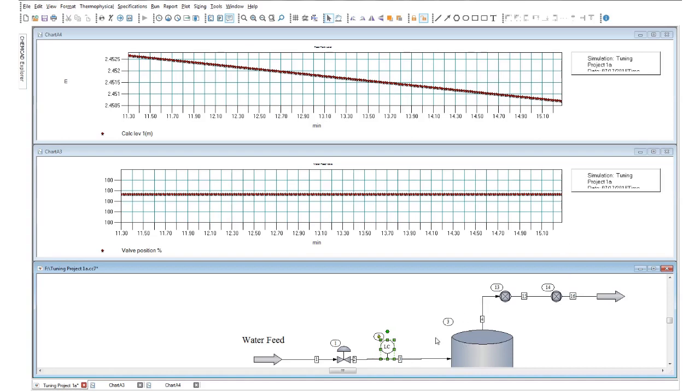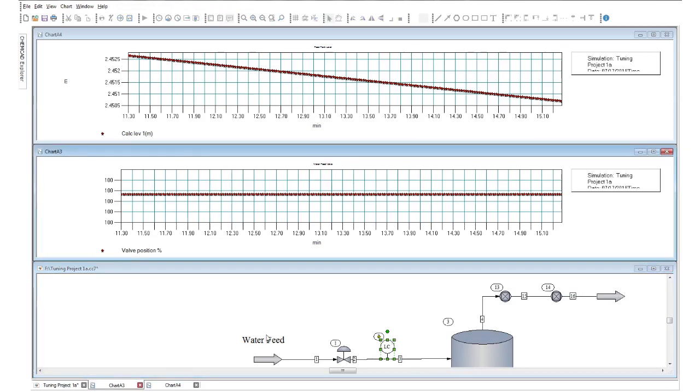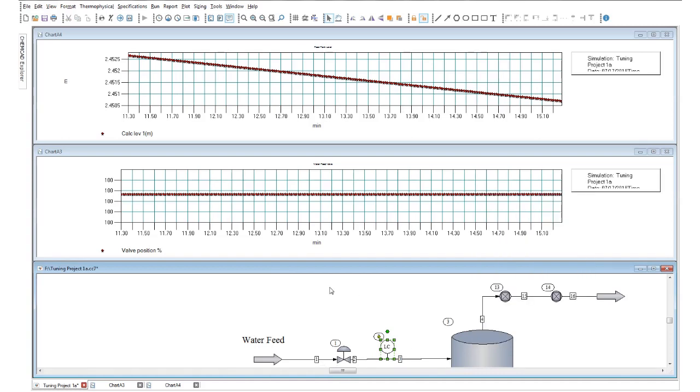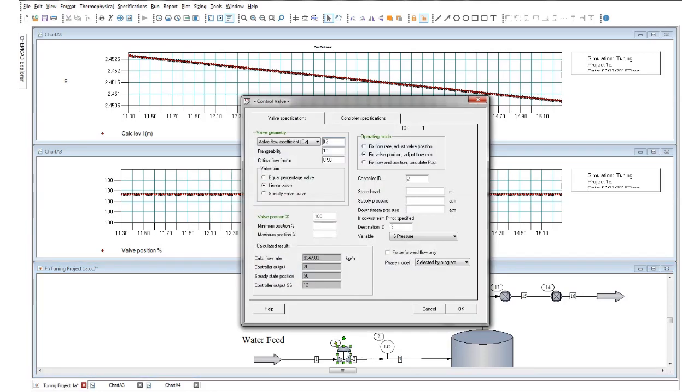Okay, so I'm going to look at my process. Even though my feed is coming in at its maximum value, I'm at 100% opening, I can't supply enough to go into my tank. It's being drawn out too much. So when we look at a control valve, the maximum flow that can come in will be proportional to the maximum valve coefficient. So I selected a valve coefficient of 12. It looks to me that it might be too small to allow the flow rate I want.